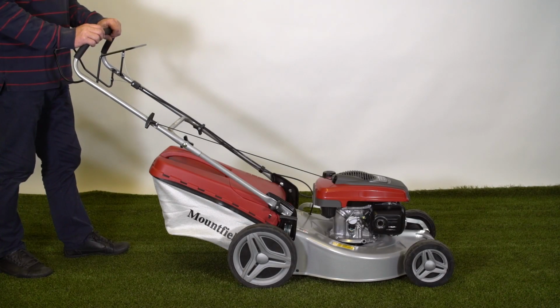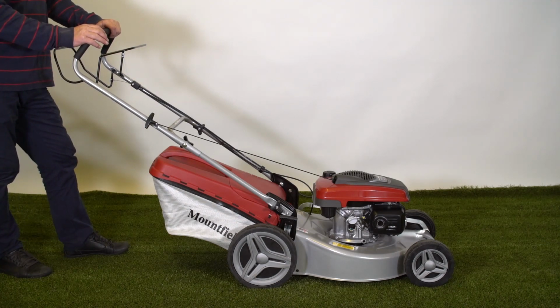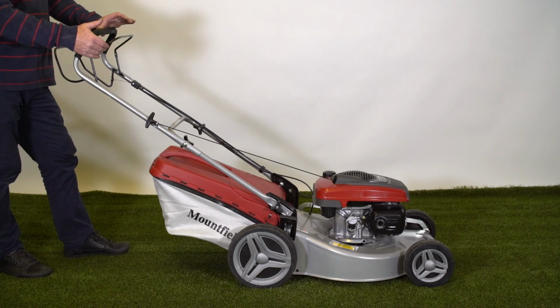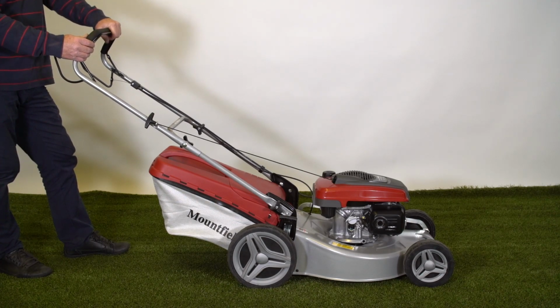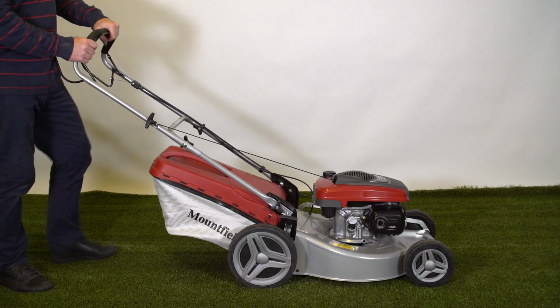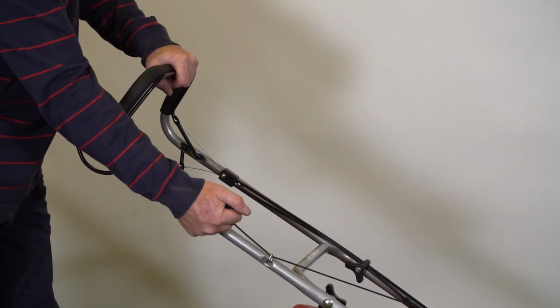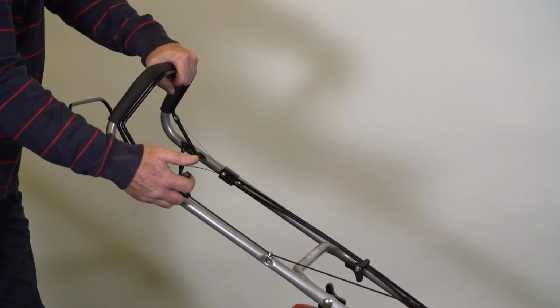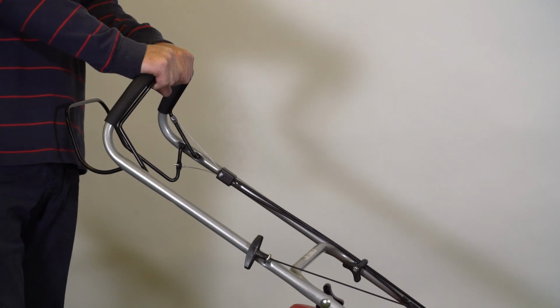The Honda GCV engine features an automatic choke and a fixed governed throttle speed on it, so all we need to do to start the mower is simply pull the OPC lever, operator presence control, up to the handle and hold it. That's released the engine brake, which will now allow us to get hold of the recoil rope firmly in your hand, pull it to engage the engine, and then with a long, firm, smooth pull, that will start your engine. Then you're ready to mow.